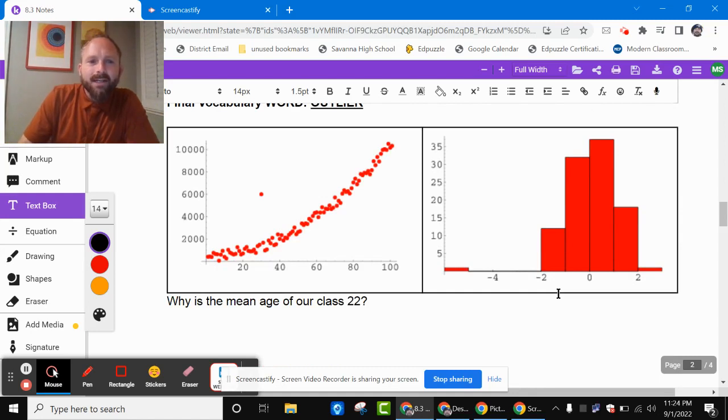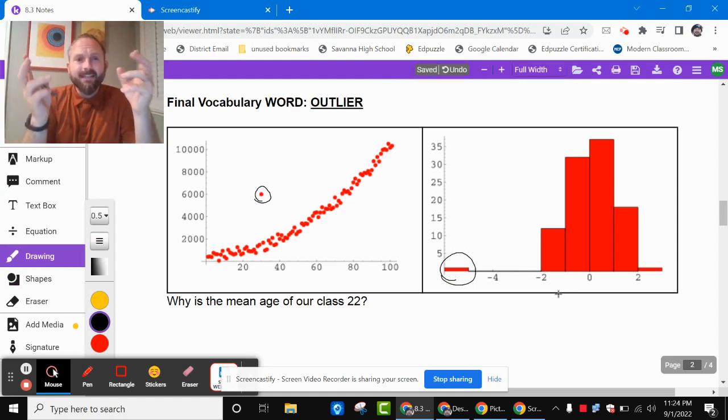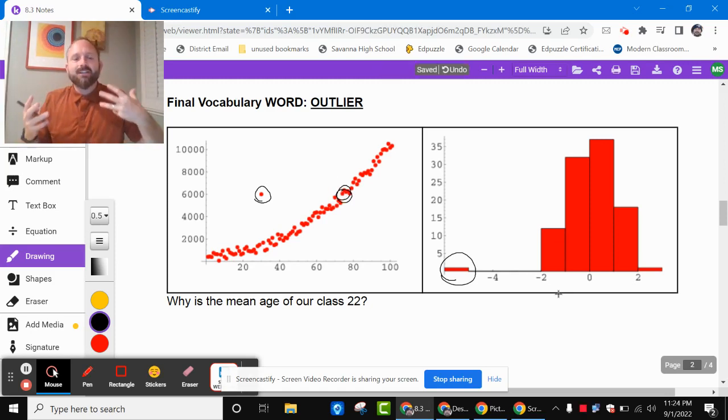So right here, we got this guy and we got this guy. All of a sudden there's something different in our data that doesn't match what we think would happen. Like, hey, if this is at a power level of 6,000, well, it should be more over here, but it's not. So it's changing our data somehow. For example, if something is less, then it's going to pull down the average. If something is more, it's going to pull up the average.